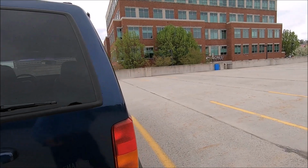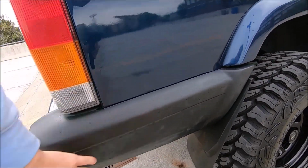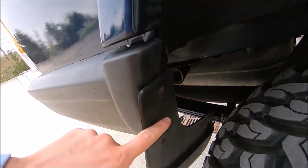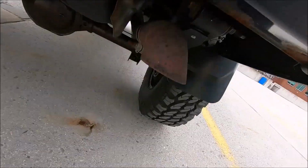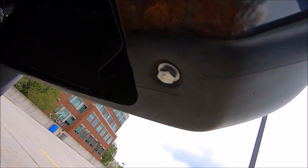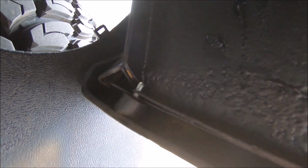Other side is basically the same exact thing. They had to put the bracket on there from the old one. These screws right here, those are all the stock ones, and then they also added this bolt to hold the end cap onto the bumper, and then they also added that right there. There you can see that's what the quarter panel looks like. So obviously it looks a lot better than when it was rusty.